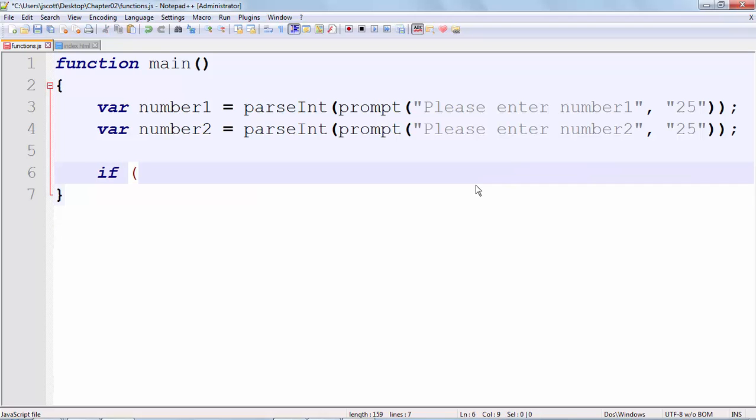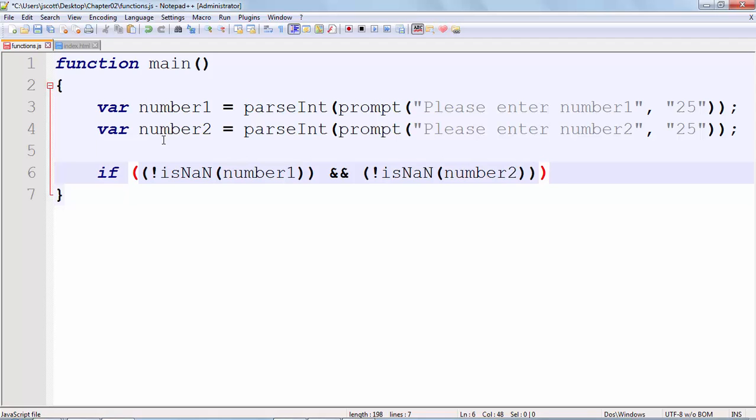If not is not a number, number 1, and, so in other words, what I'm going to say right here is if both of them are numeric. All right? That means they're both numbers. Okay?